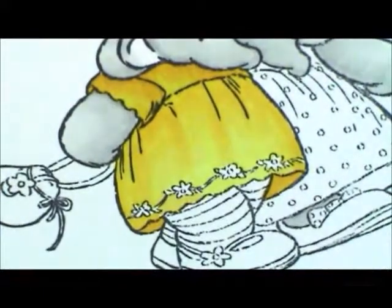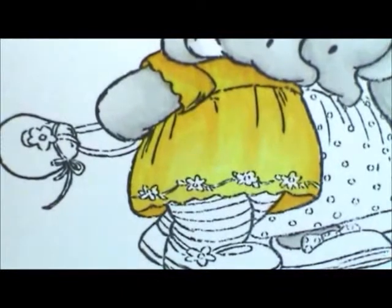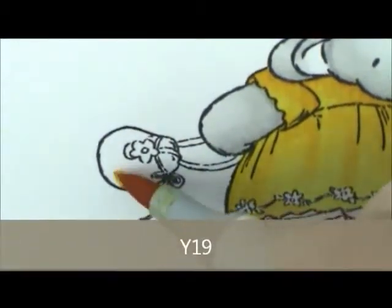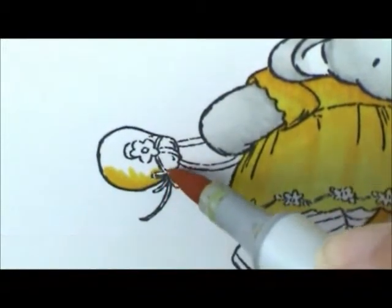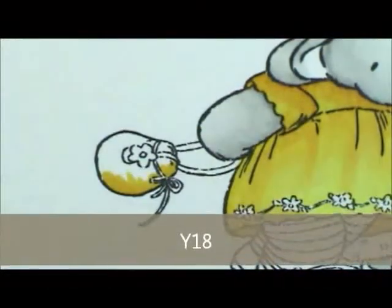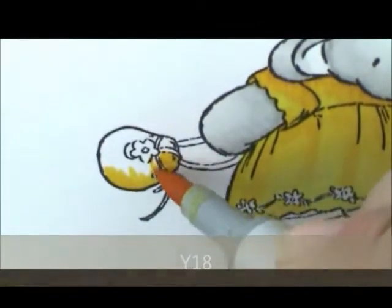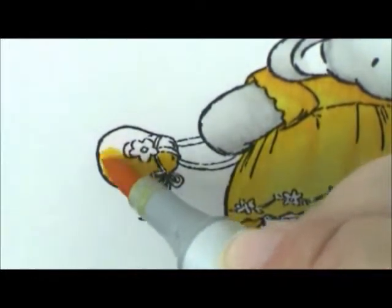Alright, that looks pretty good. So let's go do her purse too, because it's the same exact colors. And I'm going to add color down here at the bottom of her purse. She's got a little bow right there, so I'm going to go around that. And then we'll add Y18. And again, I start brushing just a little bit onto the color I just laid down. And that'll soften your line you've got there. And then we'll do Y15.